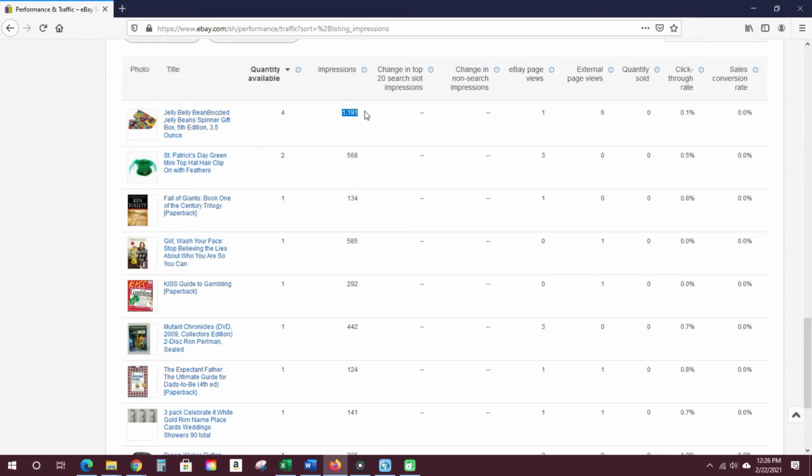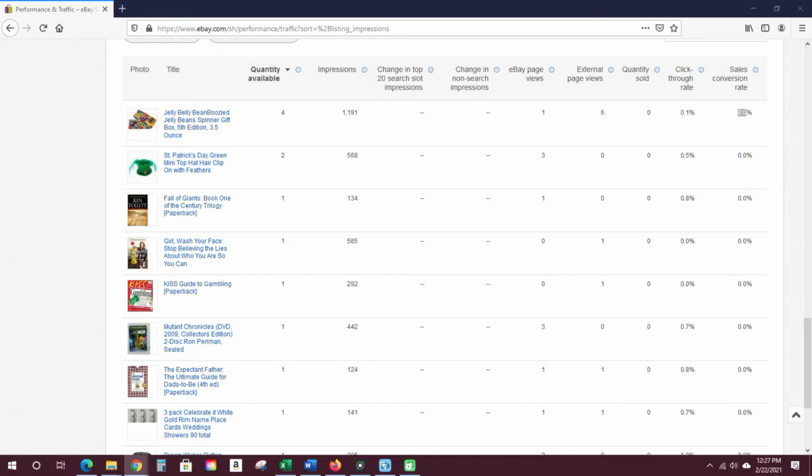It has a high impression. People have clicked on it, but it's not converting. Now you can think to yourself, one thing, it's February. There's a lot of candy holidays that we've just passed. Christmas, Valentine's Day, and now Easter. Therefore, there is a lot of candy out for people, and there's candy out for people all the time. But I might change the title up a bit, knowing that Easter's coming up, and put in Easter basket, something along those lines. The next thing that you can do is use Terapeak.